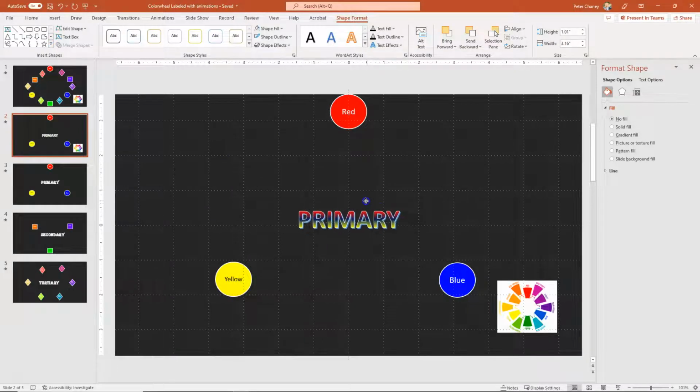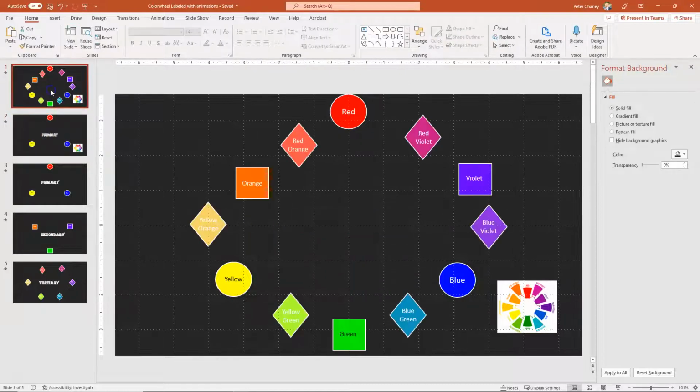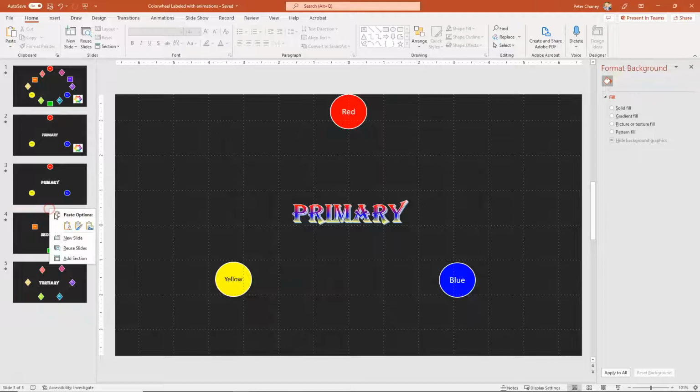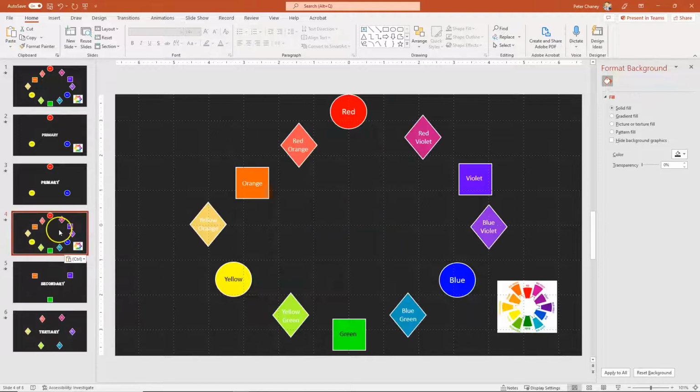And after this, it's just a matter of copy and pasting. So when I do my secondary slide, I'll just come over here and copy and paste it. So I'll do this again, Control C to copy. I'll go below my primary colors, right click and paste formatting, and now I'm gonna separate out my secondary colors.